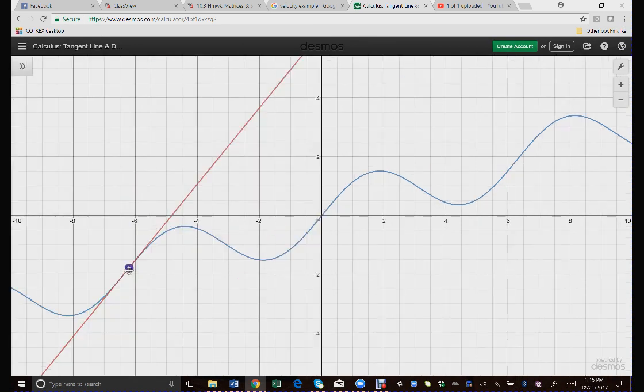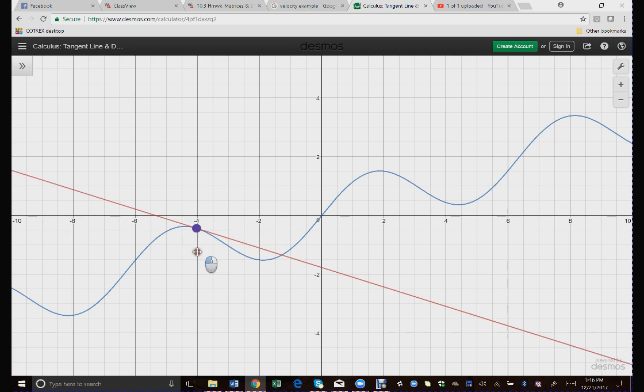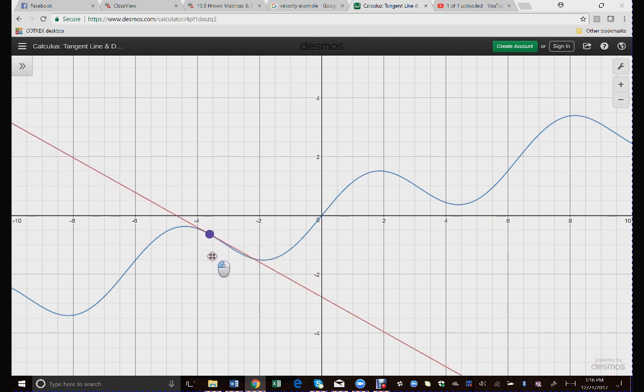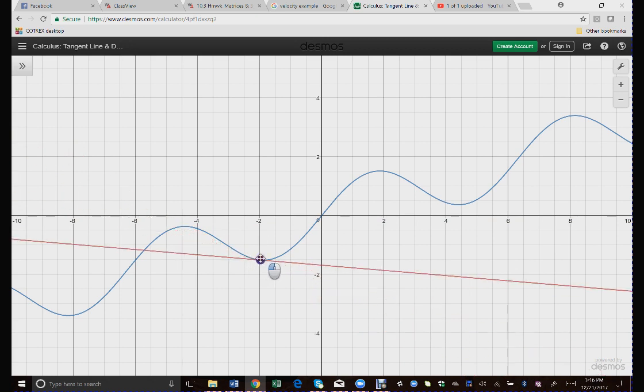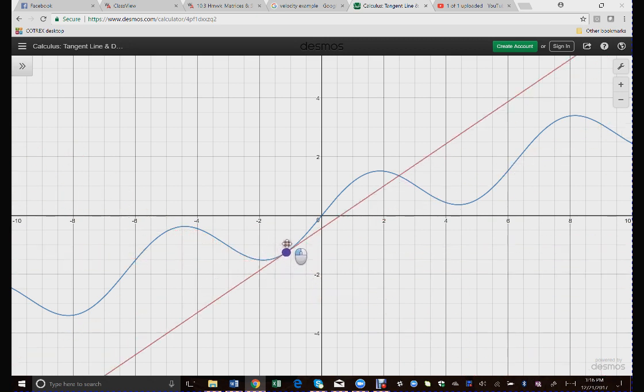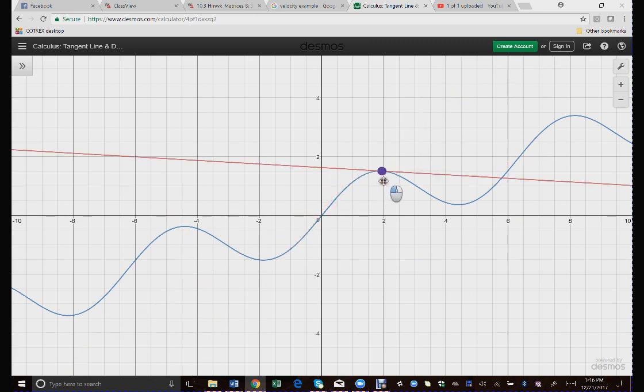Now notice as you go from left to right, he's not going up as fast anymore. It's not as steep. And when he gets to the top of the hill, the tangent line should be a horizontal line. So at the top of the hill, and after he reaches the top, it'll start to go down, and that tangent line will show how steep the path is. So the steepness of the path is always going to be visually displayed by the slope of the tangent line. So that's the steepness, the same steepness.